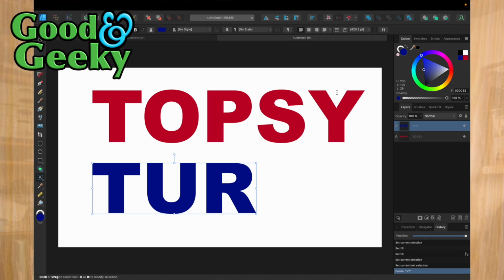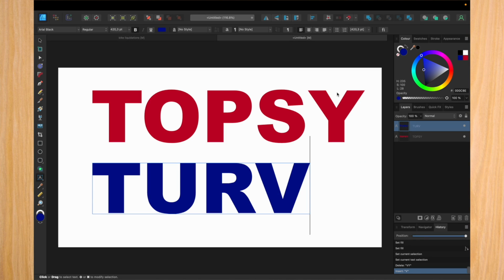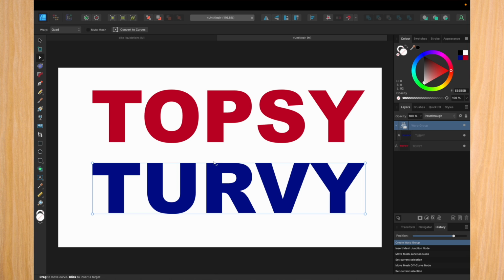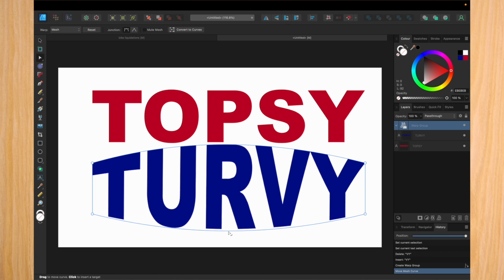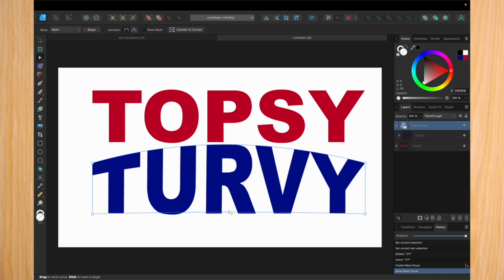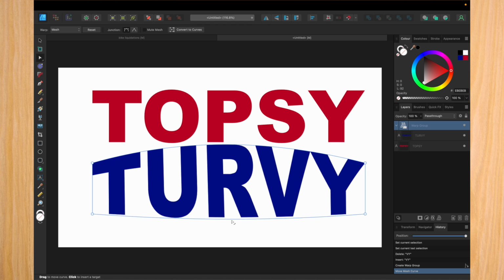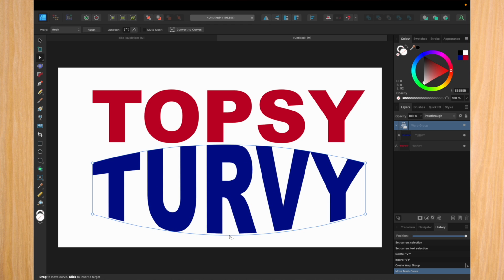It's pretty good actually. Here we are in Affinity Designer. Let's finish putting this text in there and do some warping. Okay, so now we've got the letters all in there. Let's take this here and we're just going to drag this line up a bit. Let's drag it up there and we can see we can change the shape of it. And we've got a nice curve at the top of there. And we'll do the same at the bottom as well. Just go straight down with it and we've got a curve at the bottom too. Or we go up that way with it if we want to as well. So whichever way you want to go with that and get the shape of the text as you like it.